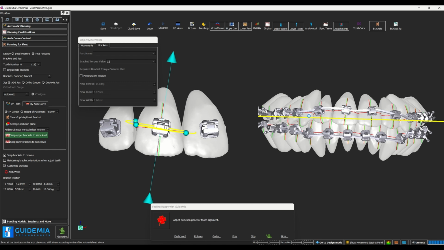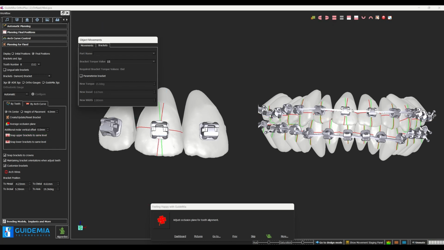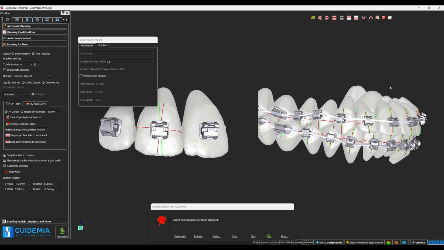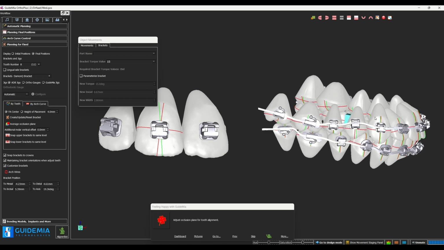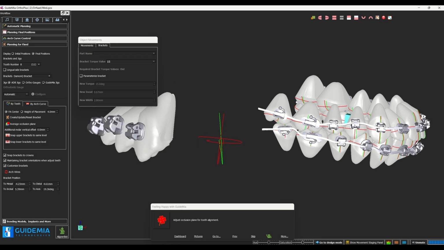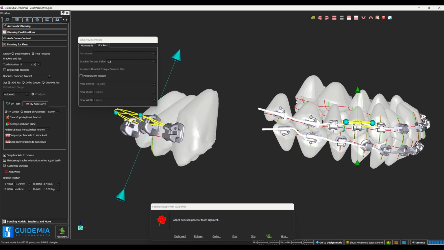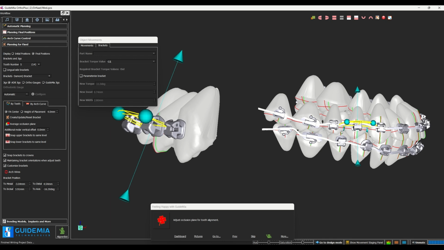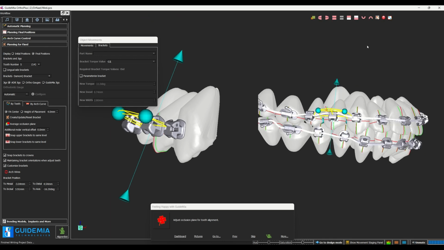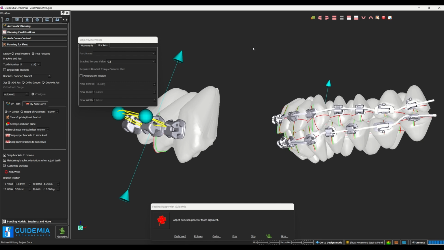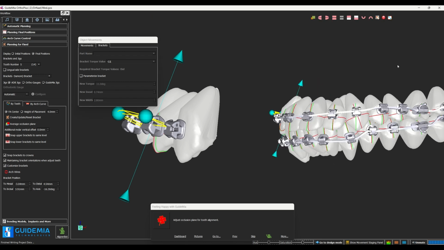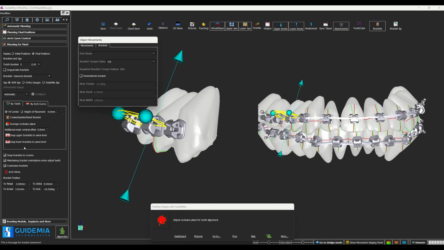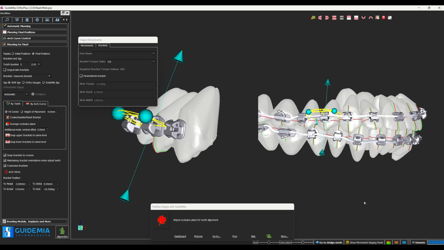You can notice after we finish this operation, the bracket positions are adjusted. There are some places, for example, where we need to adjust the bracket orientation and position. Most likely, the reason was tooth alignment wasn't quite good at this time. But we can always click this function again to fix the archwire.